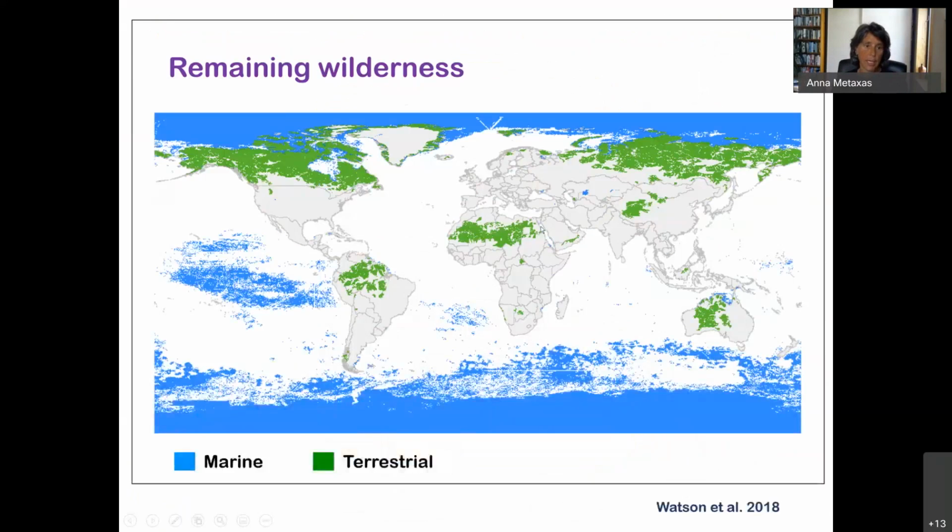2 years ago, a study came out to revisit, if you wish, this type of data and look at where wilderness is remaining. Wilderness was defined as areas where we have minimum human impacts. What you see here is that a lot of the polar regions are still remaining wilderness, and terrestrial habitats. And a lot of the deep sea and anti-polar regions are actually the remaining wilderness, if you will, in the marine environment, in the oceans. But there's a big gap here, big white spots, which is where we actually do not have any wilderness.